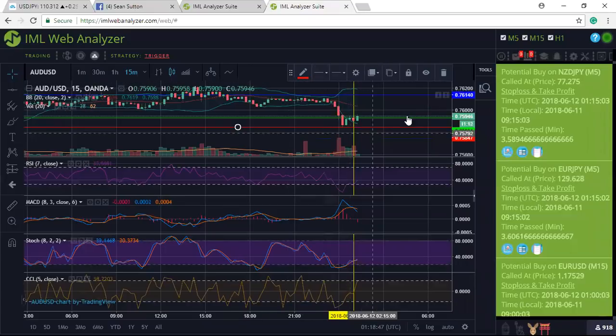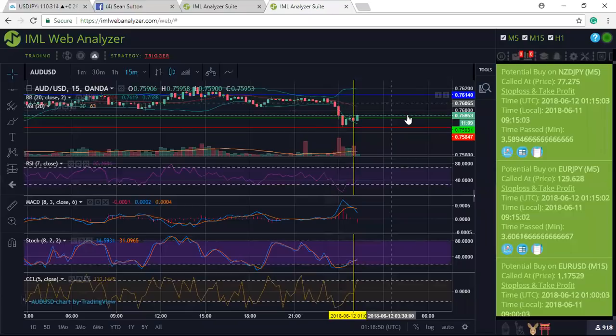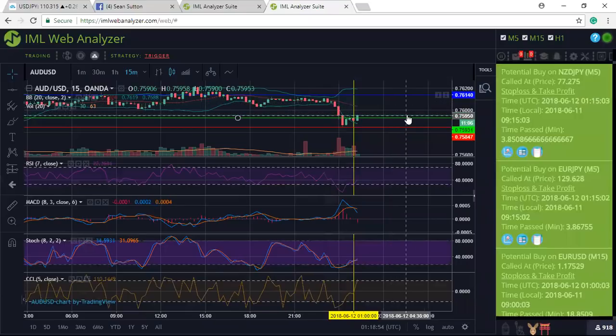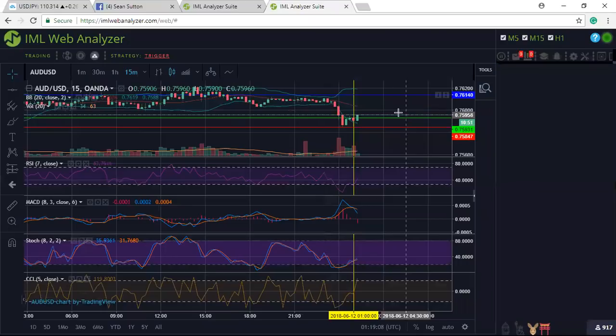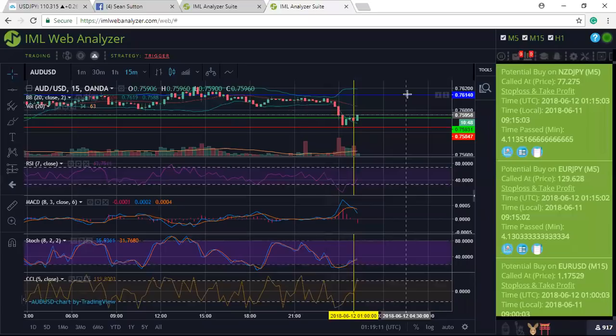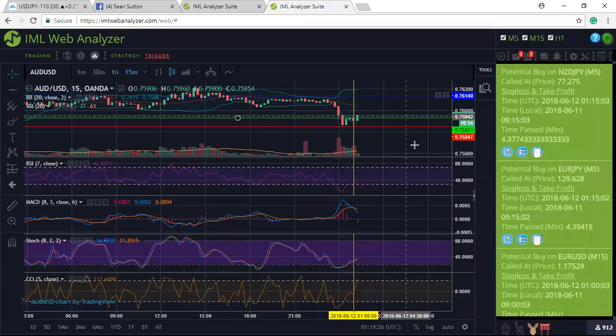But I like to keep my stop losses tight simply because if me and Joe take 4 trades and Joe may have a 25 pip stop loss, and we both get knocked out of those 4 trades, where I may have a 5 to 7 pip stop loss, I will lose 25 to 28 pips while Joe will lose somewhere around 80 to 100 pips. So I'm able to stay in the game longer and grow my account at a better rate than Joe simply by having a good stop loss and good risk management, using decent, smaller lot sizes. You're going for the pips, don't worry about the money because the money will come.